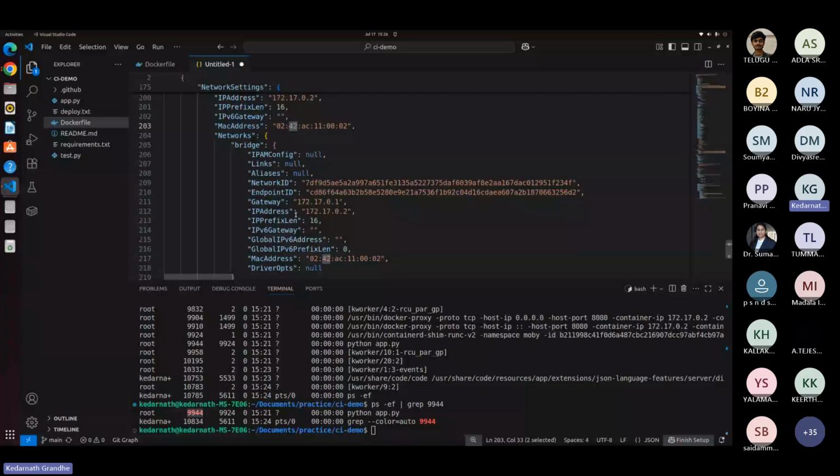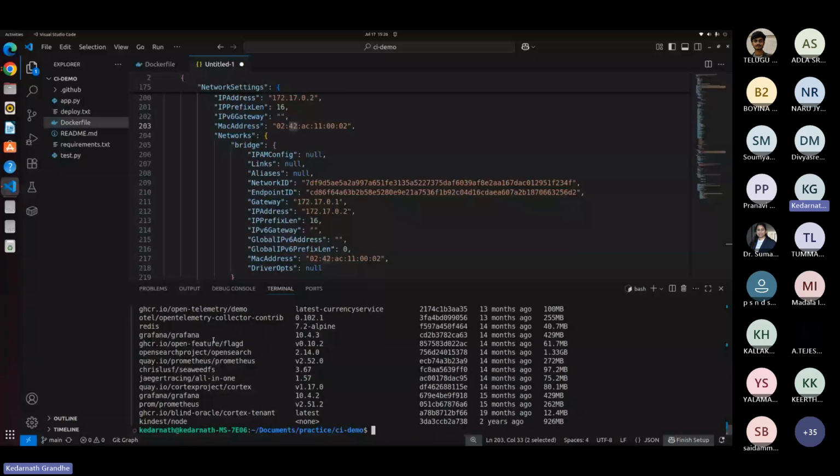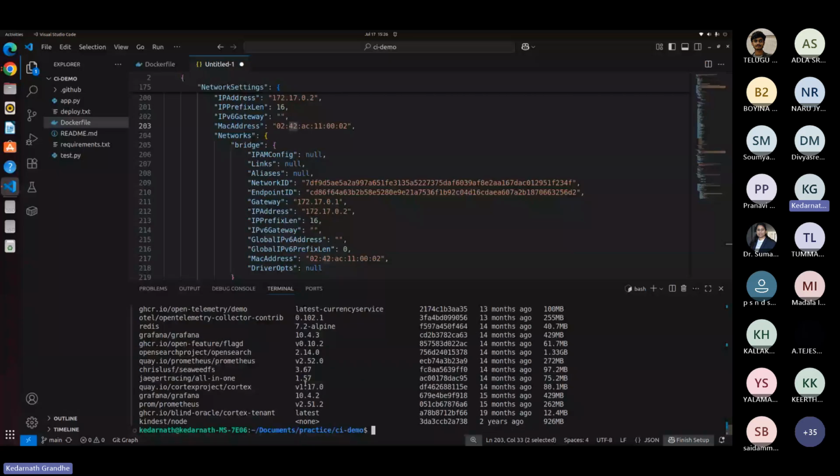Let me see if I can spin up another one. I have several images, right? Docker images. Okay, yeah, we have a busybox image. Busybox is just a Linux system where you can log in and execute some commands.